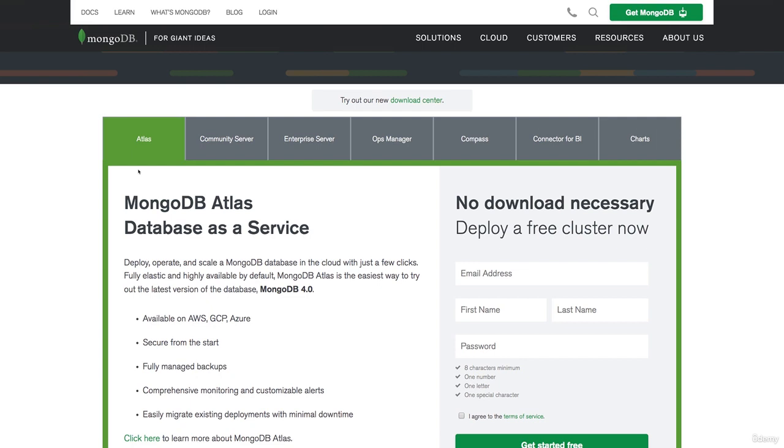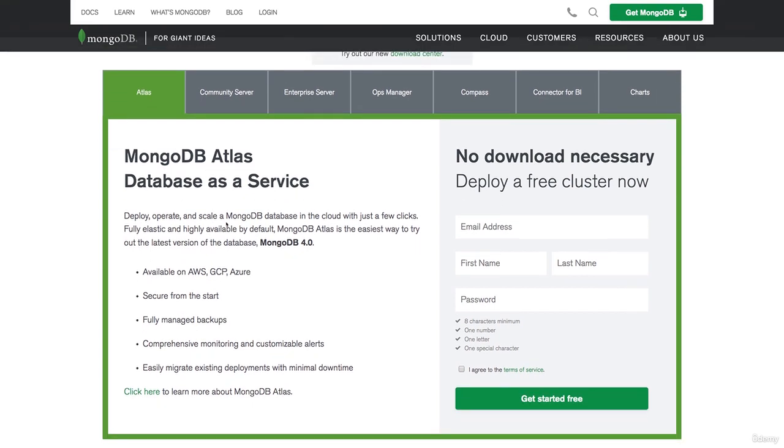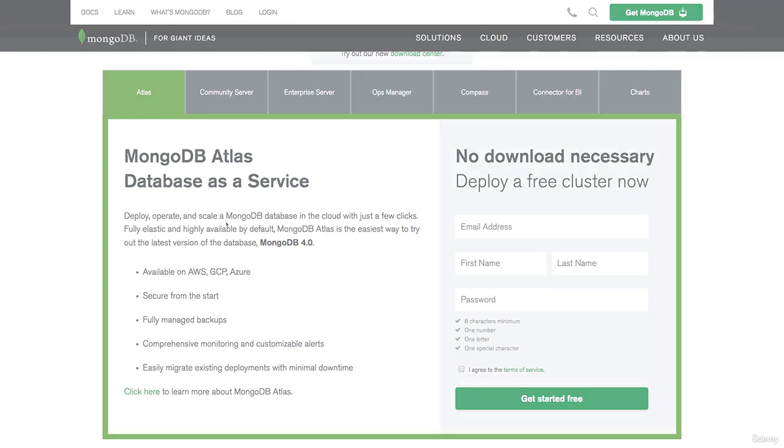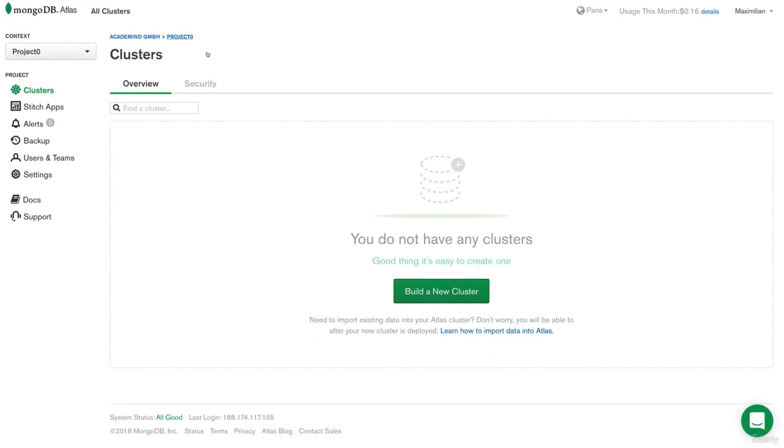Now again, this is free, you don't need a credit card or anything like that, you just need to sign up and you can spin up your own in the cloud best practice managed MongoDB server, which is a great environment for practicing because this will follow all the best practices. So sign up here. Now once you did sign up, you should end up on a page that looks something like this.